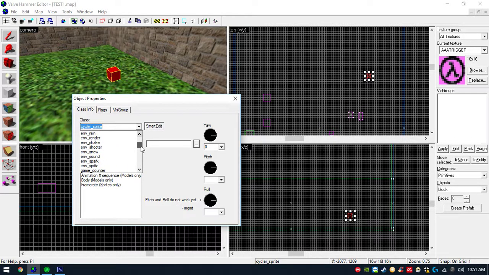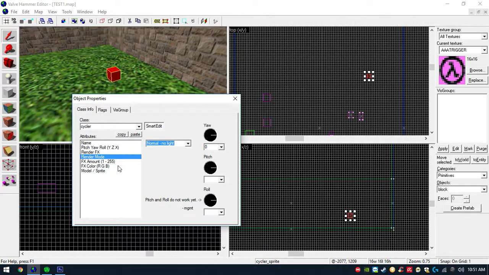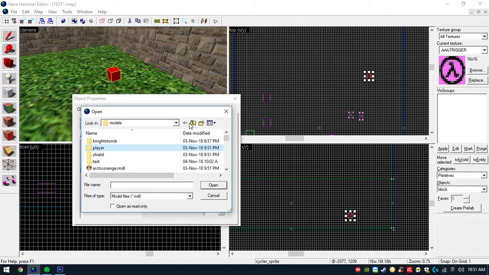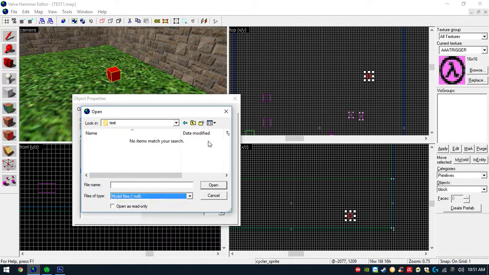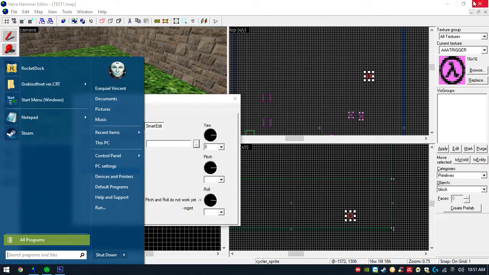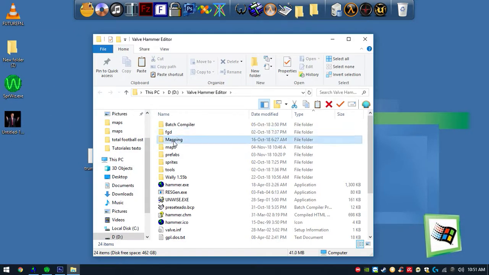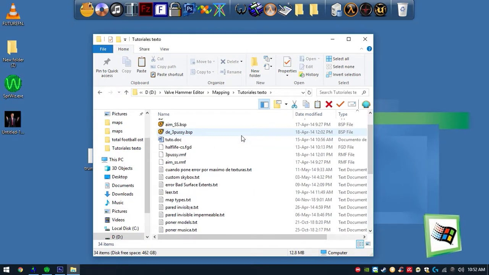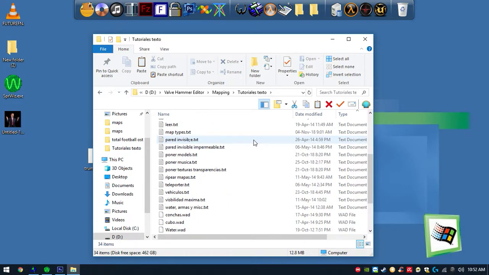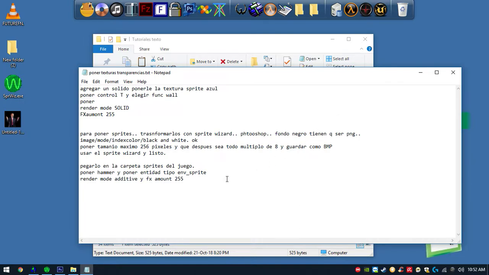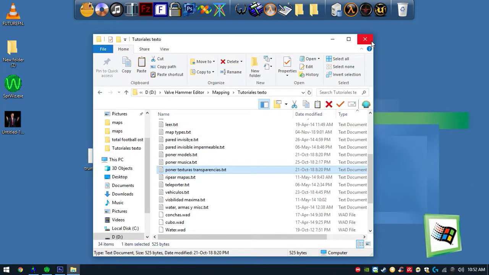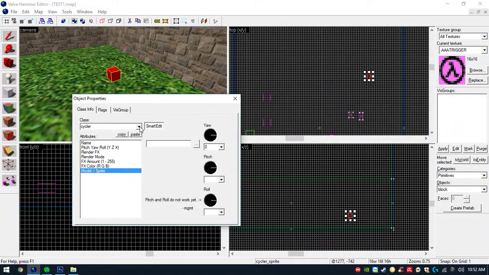It was probably Cycler. No, it's not. It was not Cycler. I don't remember the name of the function here. Okay, let's see. It was mSprite. Sorry about that.